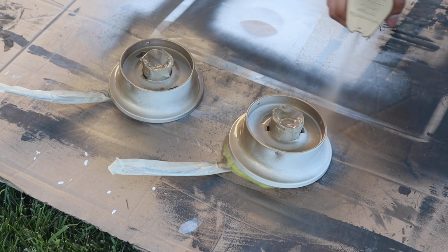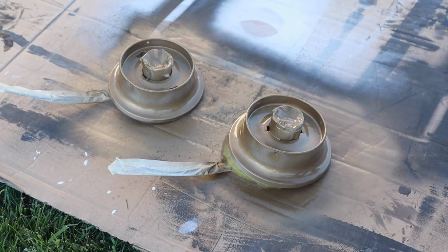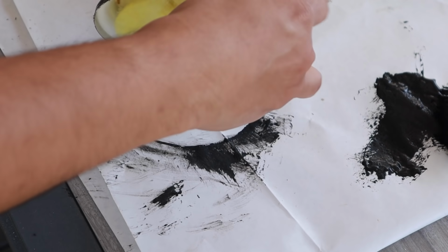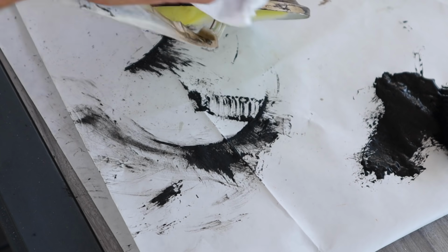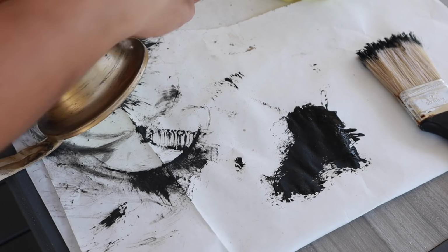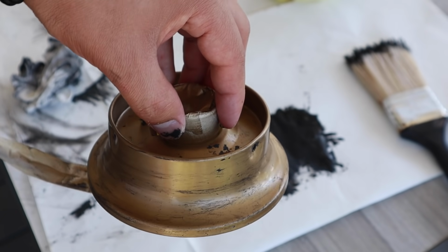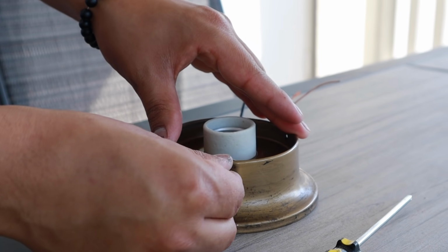Brass is a little bit more shiny and a little bit more glam, even, just depends on how you use it. This one, I feel like it just feels a little bit more vintage to me, a little bit dirty. So once that fully dried, I then just took some black paint, and using a paper towel, I tried with a brush, but it works best with just a paper towel, rubbing it on and off until you get a patina look to it. But I think that turns out really nicely.